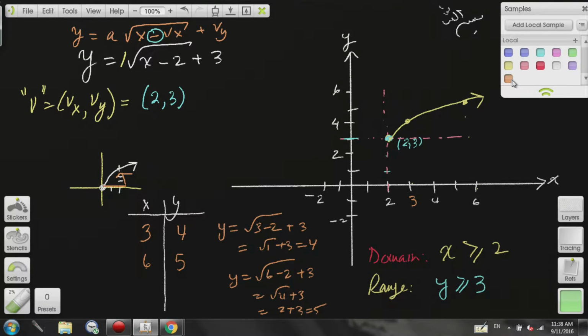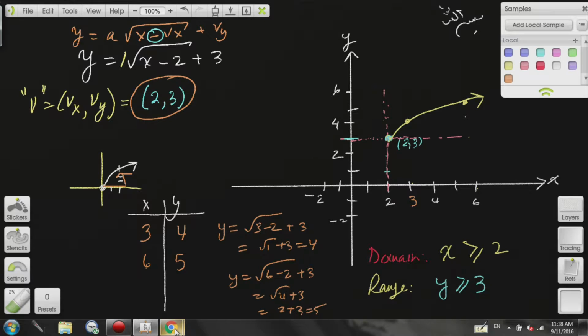Okay. And then what's the first thing I did? I got the vertex, the pseudo vertex. I put it in there. And after I got the pseudo vertex, I didn't stop. I made the new x and y axis, so to speak, over here, like that, right? And then I got 2 additional points to complete the graph. Okay, so that's how you graph radical functions like this. Does that make sense? And I know the domain, I know the range.